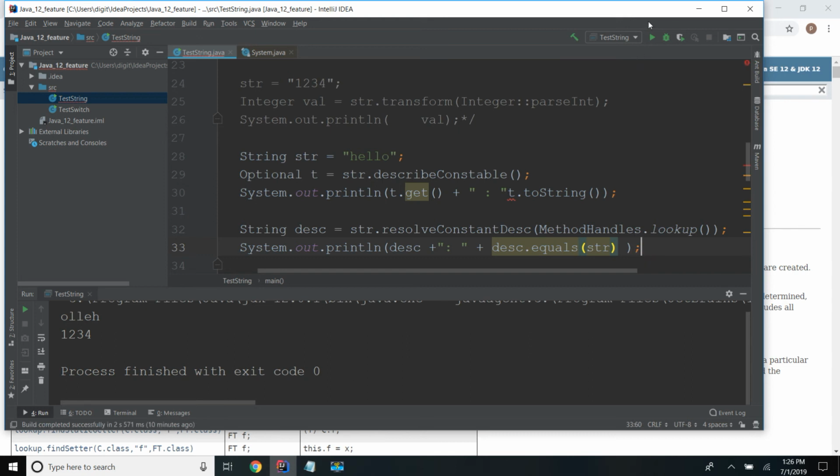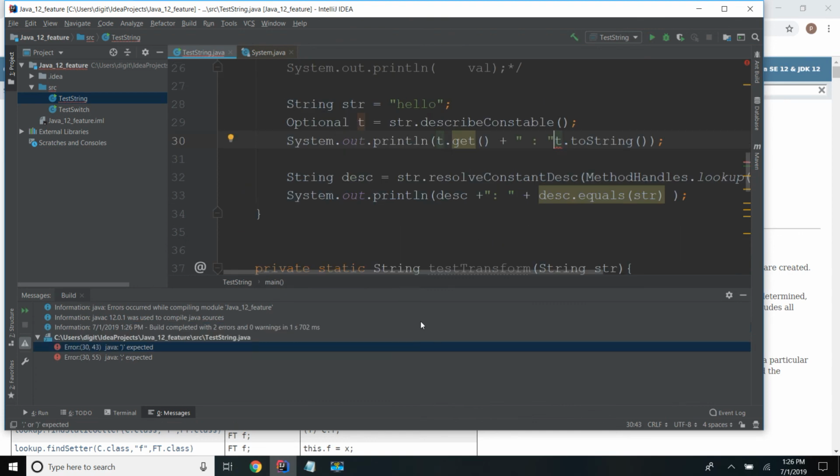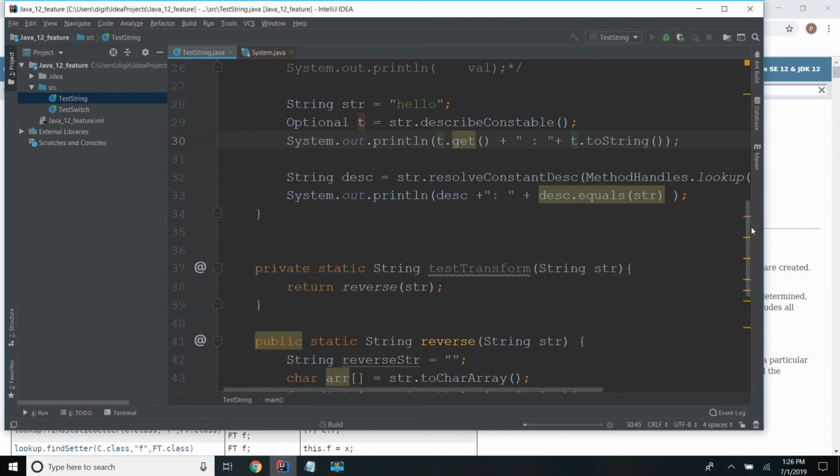So let's run and see the values. It should be plus here. We have not closed. Let me compile and see.